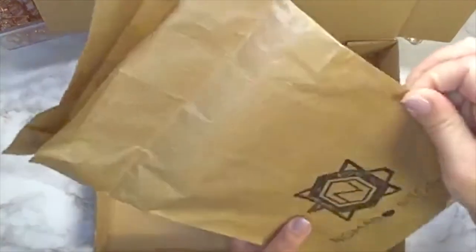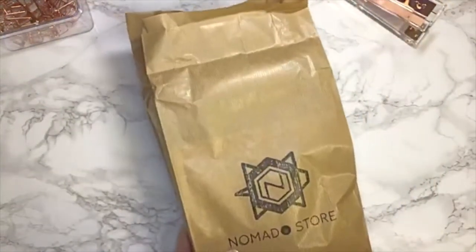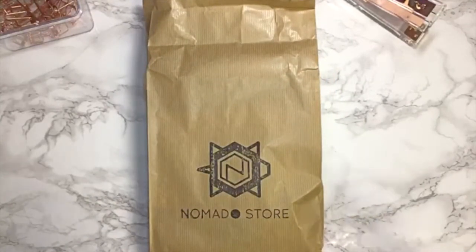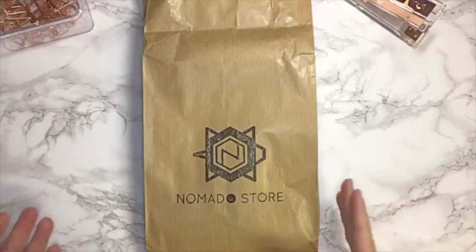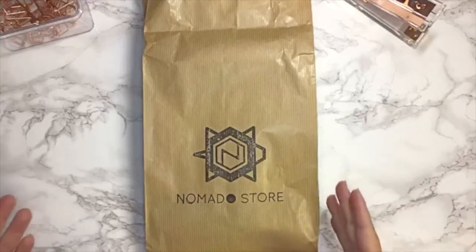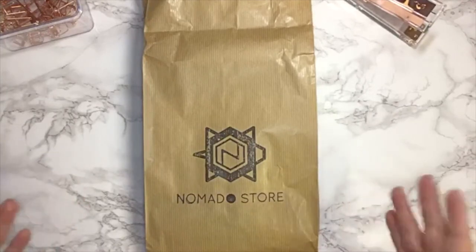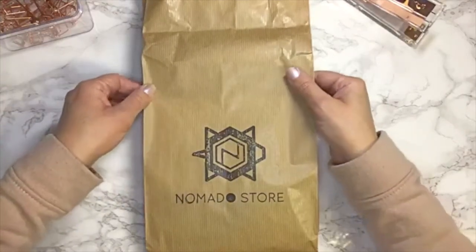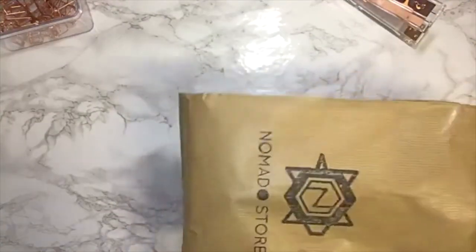This was my very first purchase with Nomado Store, a shop here in Belgium, and I was extremely impressed by their customer service. I had ordered one item they didn't have, and they sent me a similar one, but the communication was very well done. That level of communication is something I really miss in many shops here in Belgium — online or not — and I was extremely delighted. Not only that, their products are amazing, so they probably got a frequent customer.